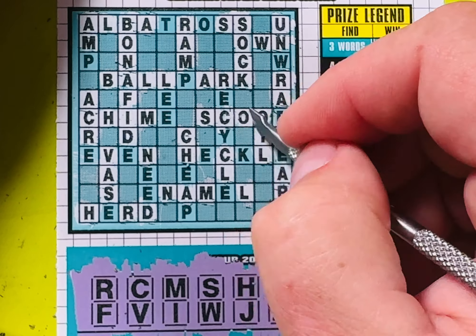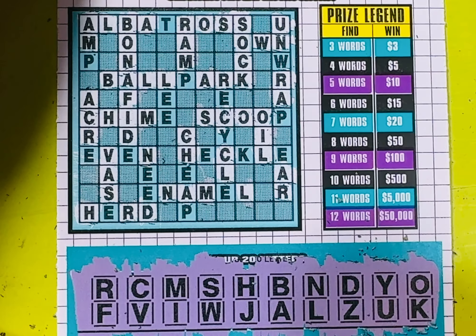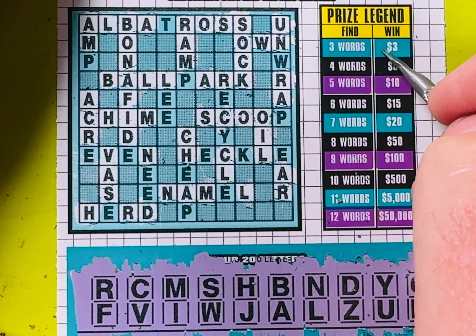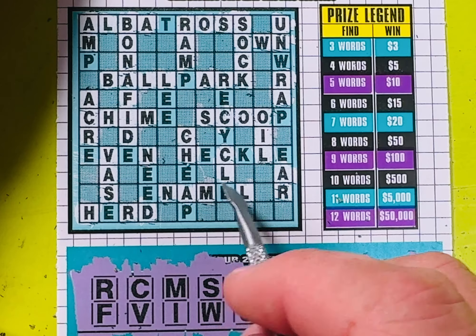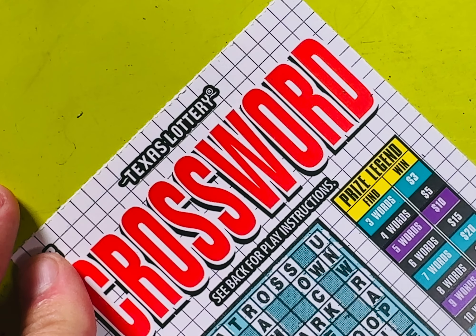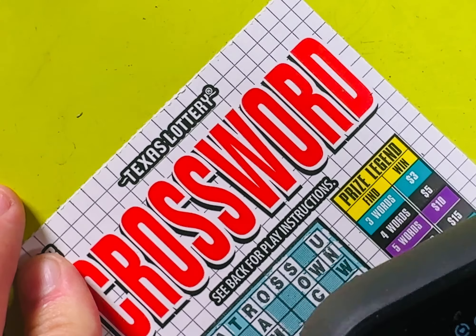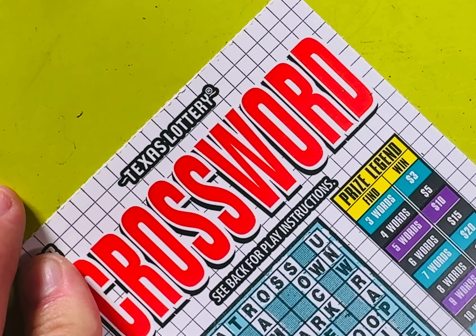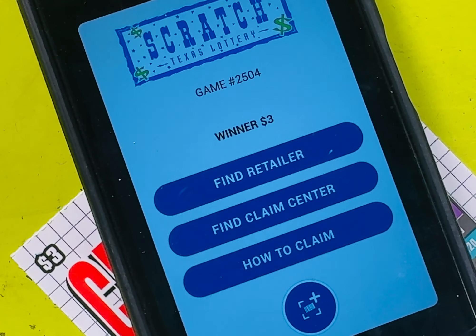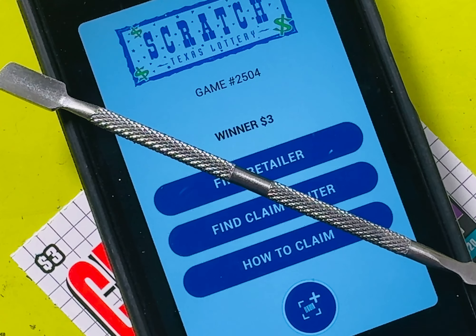Oil — second complete word. Albatross just needed a T. So we got oil, sock — that's three words, right? More O's or K's. I think this might be another three dollar winner. Let's give it a scan. It won — six bucks back total with my ten, I think. Actually, I won five on the first one, so I won eight bucks back on my ten. Thank you so much for joining me. Have a wonderful rest of your Wednesday. Bye-bye, be good. Thank you.